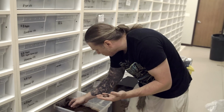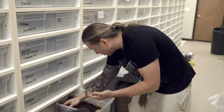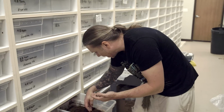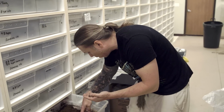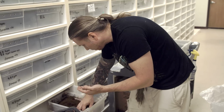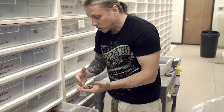So we've got the, oh, yep, right in the back. Yep, here's another good egg. That's 3 good eggs, which tells me that there's got to be a 4th good egg in here somewhere, I think. Unless, again, a female misfired and only had 1 ovary go. But I don't see a 4th egg. Yeah, it looks like that's it. Female only laid 1 egg. So there's 3 good eggs in here.